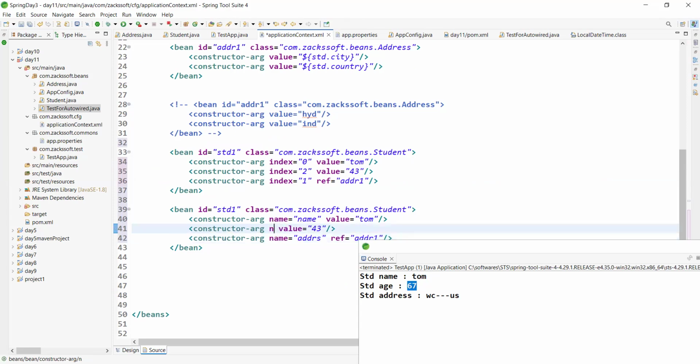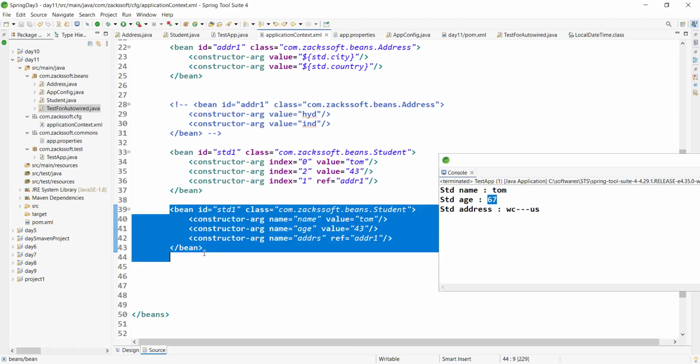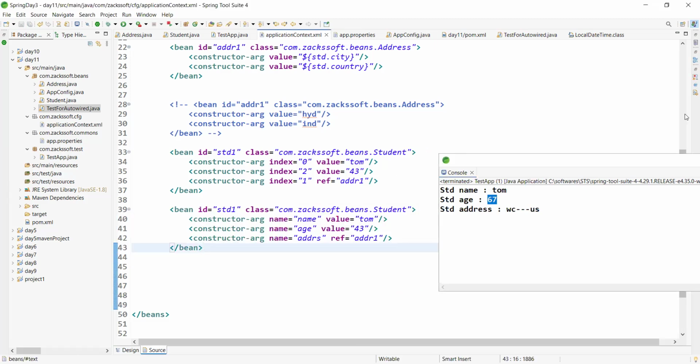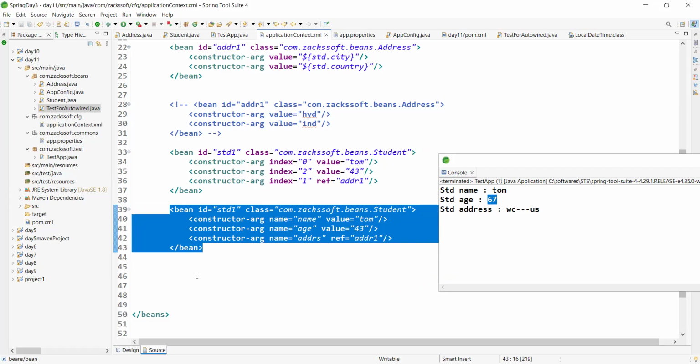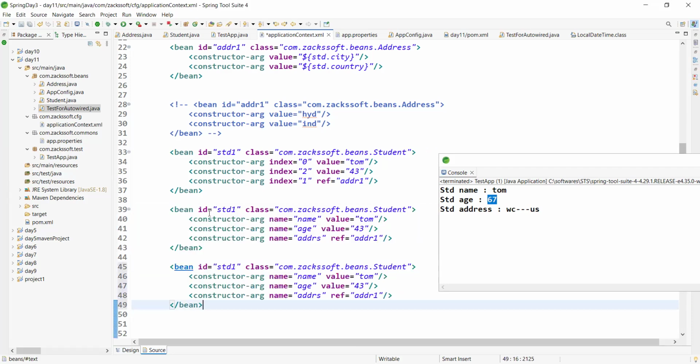So maybe they can ask what is the type property in constructor injection, right? Any confusion? Age? Any confusion? No, got it. Another way, but we are not using it, right? This is totally consuming. Performance wise, this is not good, right? You can use this index. And another way you can use is using type. Just observe.